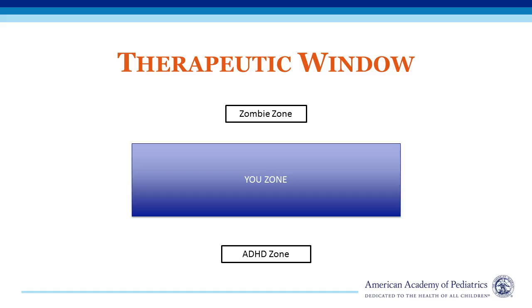So not enough medication leaves you in the ADHD zone. Over medication leaves you in the zombie zone. And somewhere between A and Z is the letter P for perfect, and that should be the U zone. And I frequently tell the kids, you know, we're not trying to change you, we're trying to get rid of this attention problem that has you frustrated. That really seems to resonate, especially with middle schoolers. That's what we want, is the medicine to come in, be just enough effective, and then optimally effective, and then when it wears off, the day is done, and it's good.